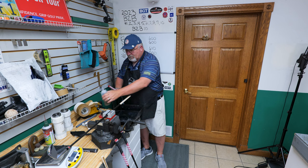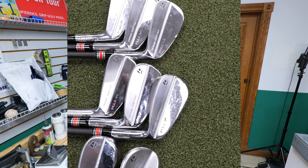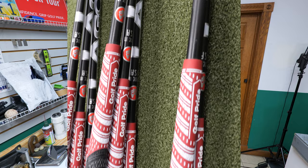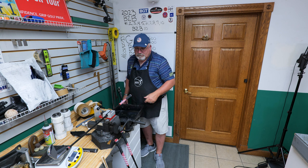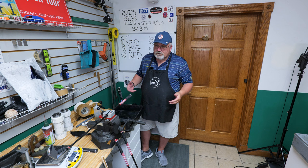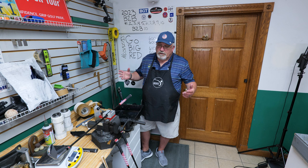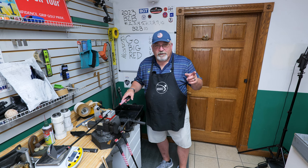So that's grips in a nutshell. Remember they are the contact point to the club to give you confidence. They come in various sizes, shapes, colors, textures, and materials to fit various sized hands. I just had a gentleman in here who took the biggest grip Jumbo Max makes - to me it's like grabbing the wrong end of a baseball bat - but it fit him just fine. Just like there are different people, there are different grips for different environments, preferences, and clubs. Get the right kind, the right size, put it on correctly, and your scores go low. Questions in the show notes below, and join us on the live stream Mondays at 5:30 p.m. Eastern time!